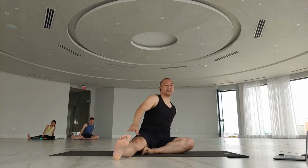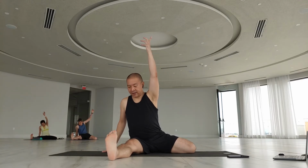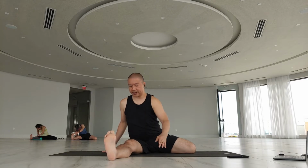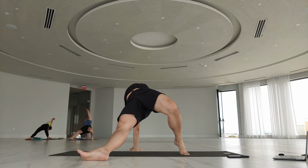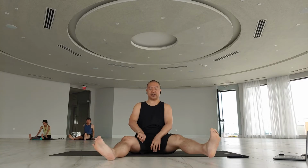Take the seat back down, square back to center, draw the left heel back. So again, trying to get your legs 90 degrees or so. Right hand to your floor, left arm is up, inhale, lengthen, exhale, fold forward. Release, take it back up, step the left foot down, walk your right hand back, and lift. Release, take the seat back down, square back to center, legs forward, let's take the legs a little bit wider.